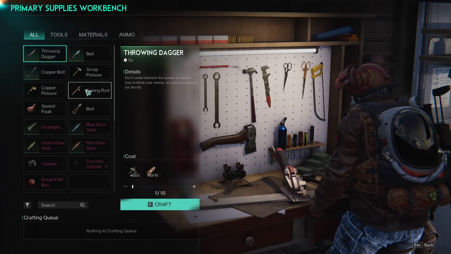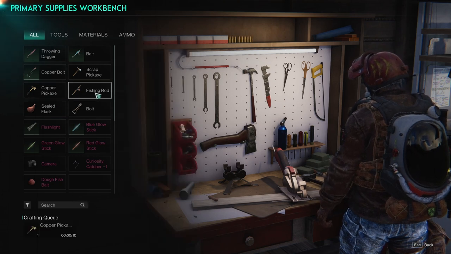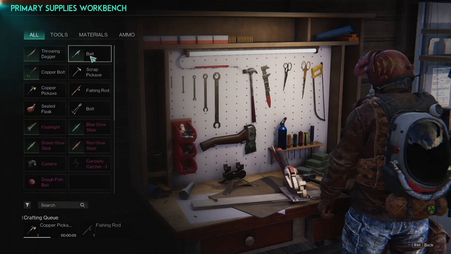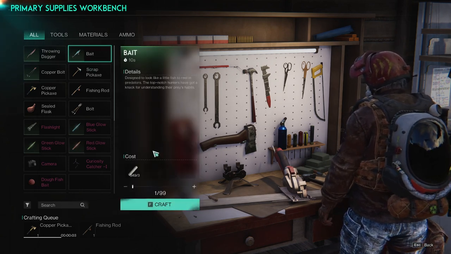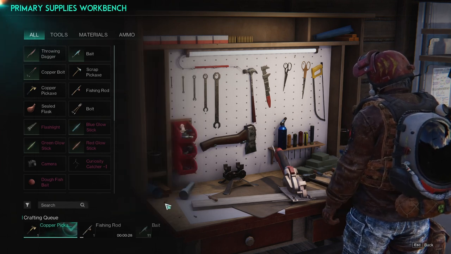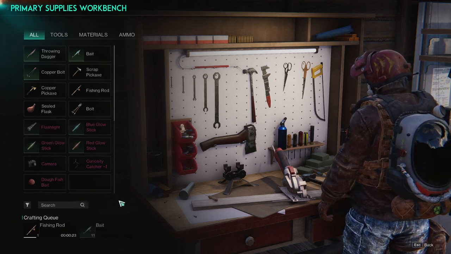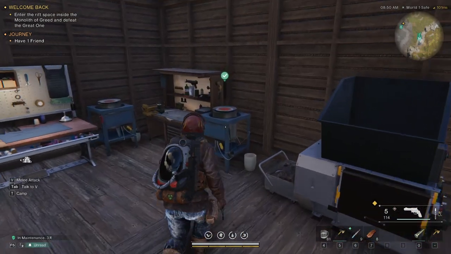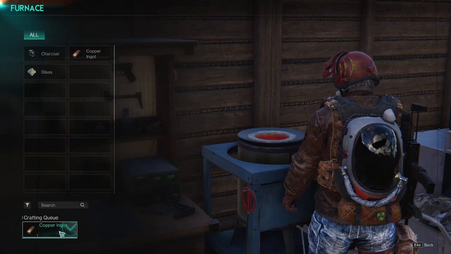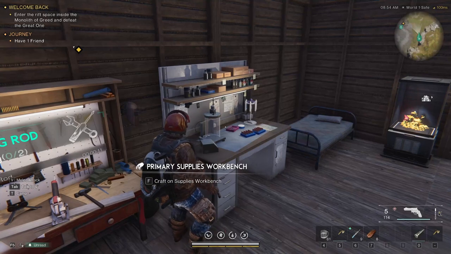Oh, there we go, fishing rod. Grab myself a fishing rod, and bait. Grab myself 11 bait. Charcoal's crafted so I can get some more weapon powder.